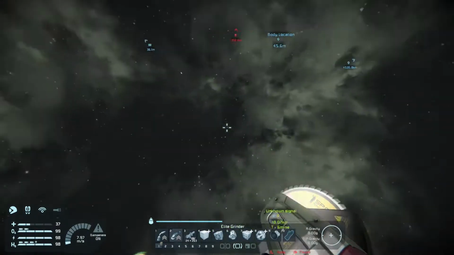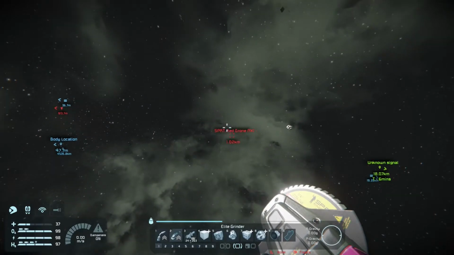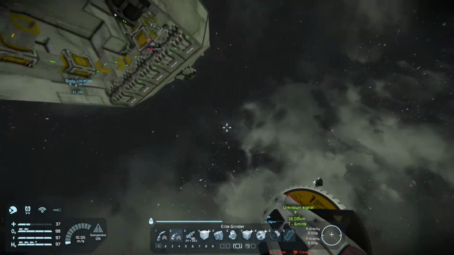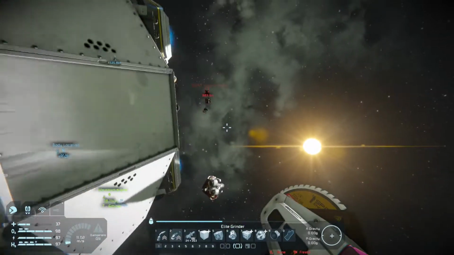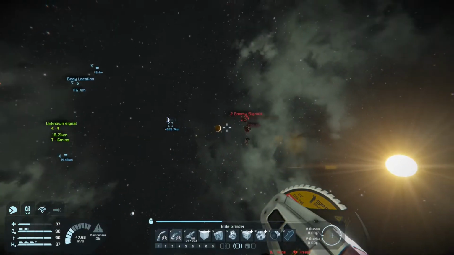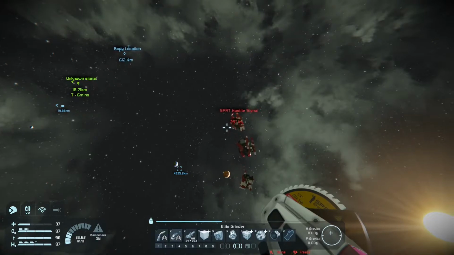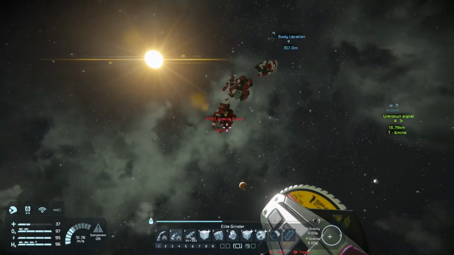Fucking hell. Alright. Where is it? Oh, there's another drone. Yeah. I've lost sight of the big red ship now. There it is. Alright, we'll come back and salvage that drone after. Let's get this antenna down if we can, ASAP.